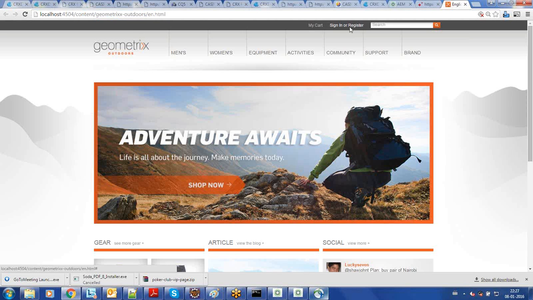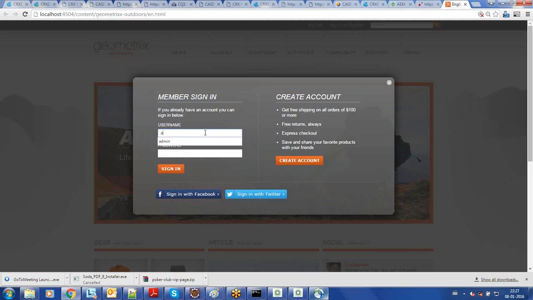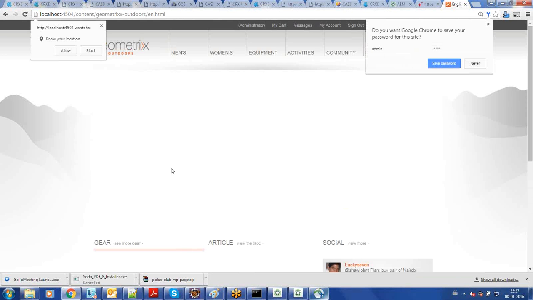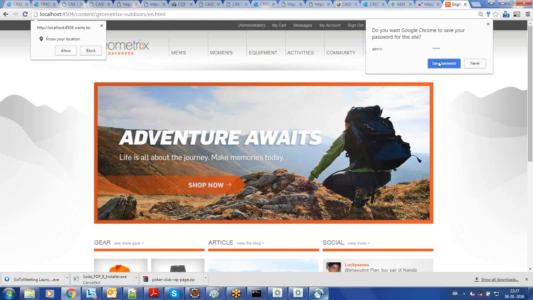Here you will get the sign in or register option. For the publish server also, the username and password will be admin. Sign in. Save the password.